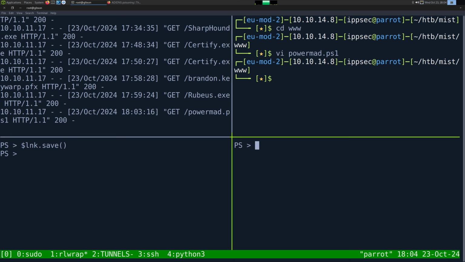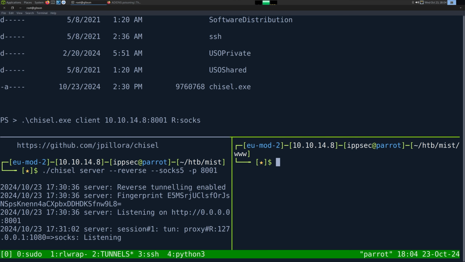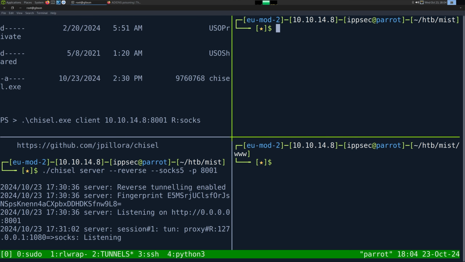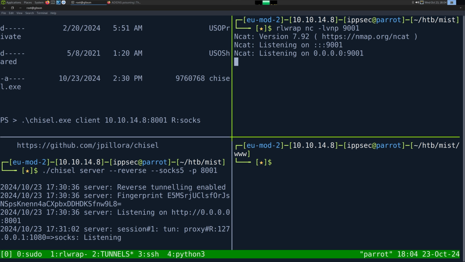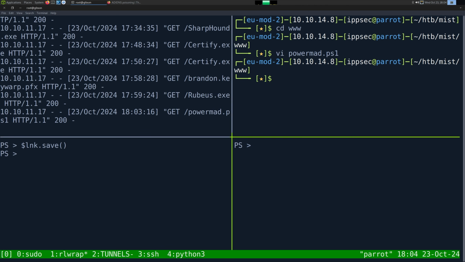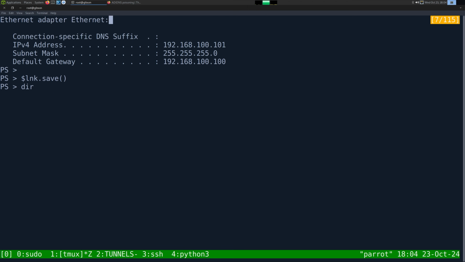So the next step we have to do is figure out a good way to do this. And it is going to be a really tricky thing to do. And that's why I have this on a separate pane so we can get another shell. So we're going to do our lwrap nclvnp 9001 because we have to run chisel for a second time. Let's see, dir, is this shell still active? Please say the shell's active. It's probably not. And that's going to be a pain.